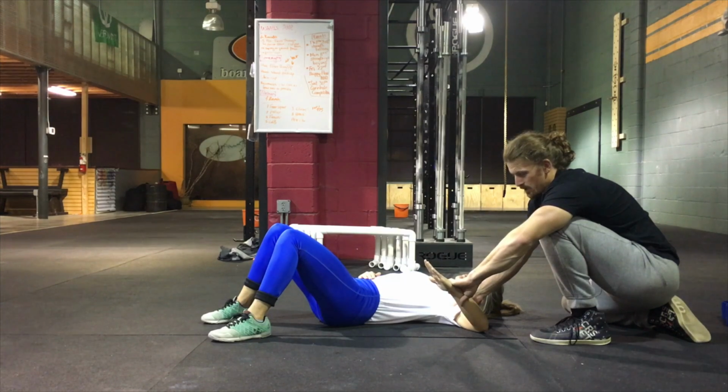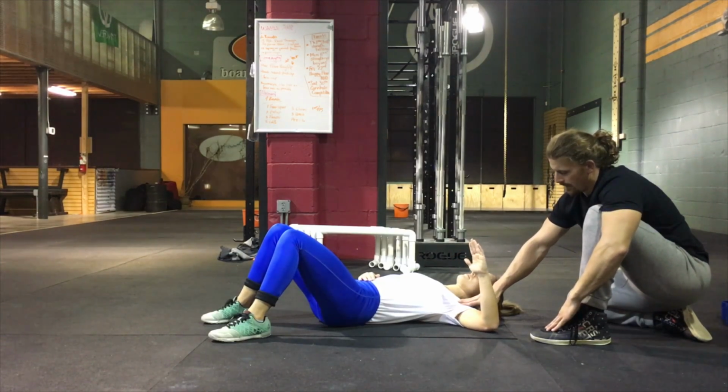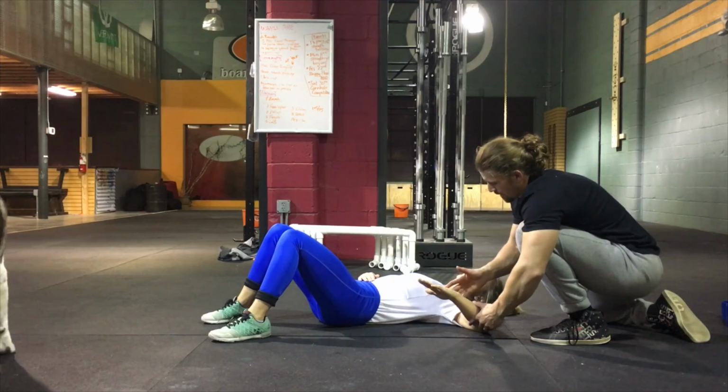There's also a reason Emily's showing this, because I cannot do this at all, and most guys are going to have some trouble with this. The goal is to keep this as close to the ground as we can, and then get this hand as far this way as we can as well.